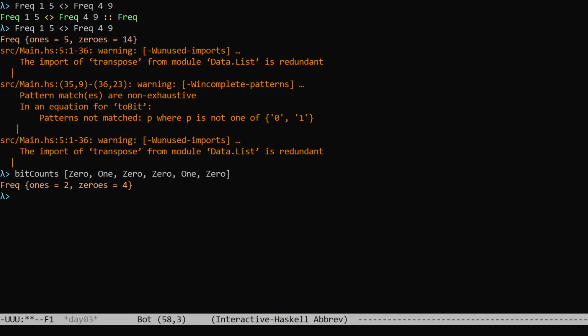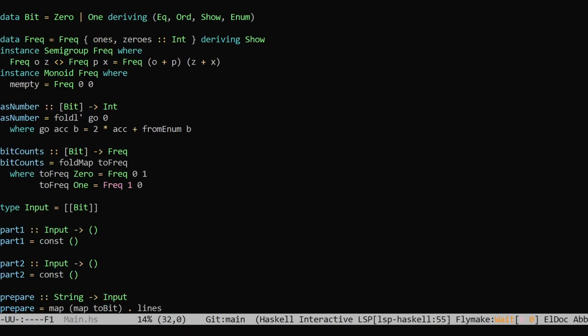So you say that won't freak just count ones, and I don't really understand enough about what makes you ask that question to answer it. Freak is a type with 2 fields, ones and zeros, and they're both of type int. The default value for both of them is 0 here. But our combine function combines them pointwise, adding the number of zeros together and adding the number of ones together. And so when we write bit count, we can fold map over it and add either to the zeros if the input was a 0, or to the ones if the number was a 1.